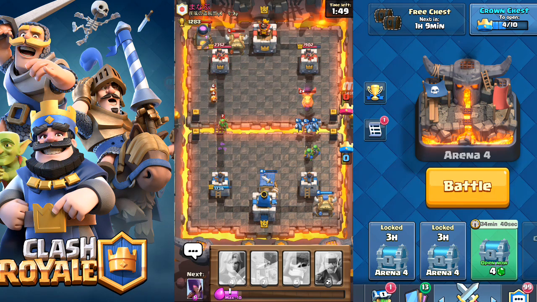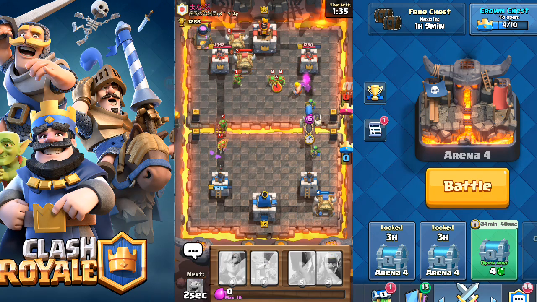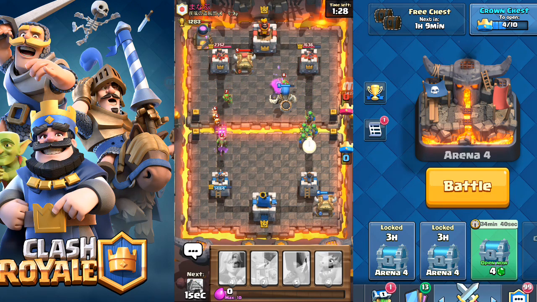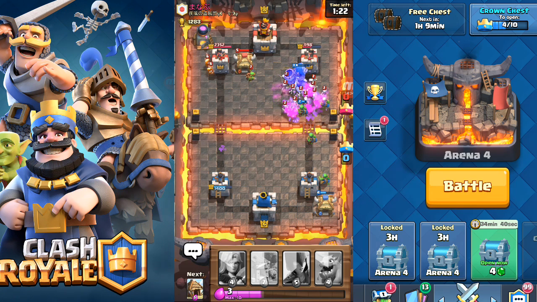Man, definitely gonna lose this one, but you know what? I'm gonna keep pressure on the right side. Yeah, looks like he's going on the left side. Maybe he's actually gonna let me through on the right side. Look, he's just trying to put pressure on the left side. Let's go. Skeleton, you're my chance right now. Okay, he's coming. He's moving. There you go. Put some damage. Do it.